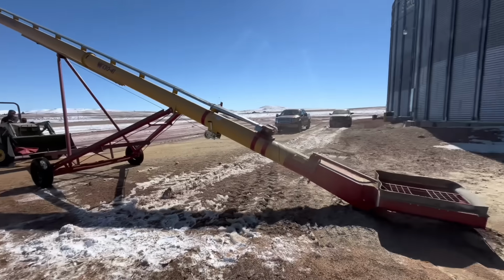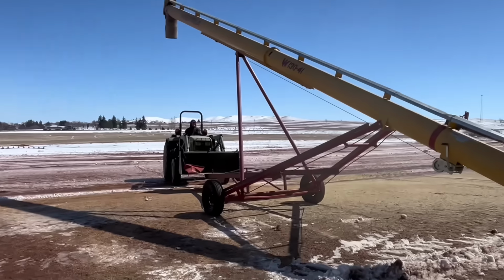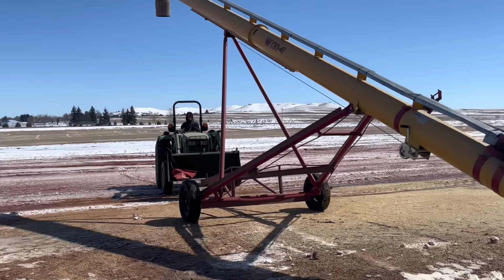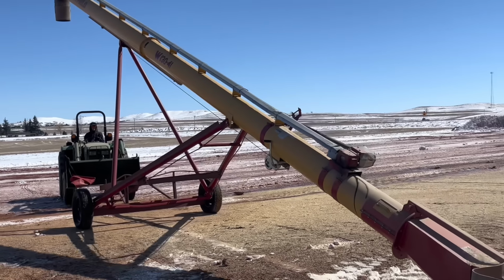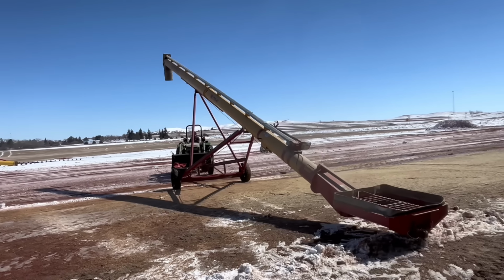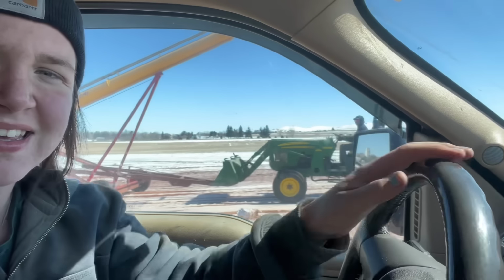Aiden is bringing the tractor over, so I'm gonna go check on that and then disengage the belts on the other one that we just finished because I forgot to do that. We built a little hitch, well, not we, I think Perry did, that goes on the front of that tractor so we can just pull these out without bringing the loader forks or whatever they used to move it with. I know that makes Jaden very nervous, but he does a very good job at it. I know he watches my YouTubes. You're doing great!